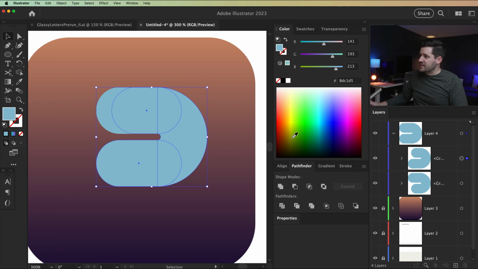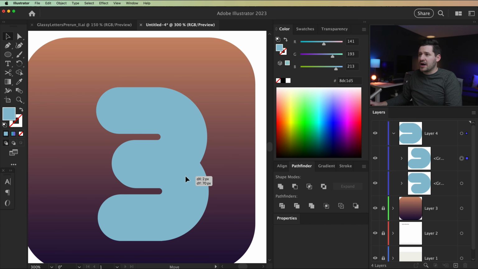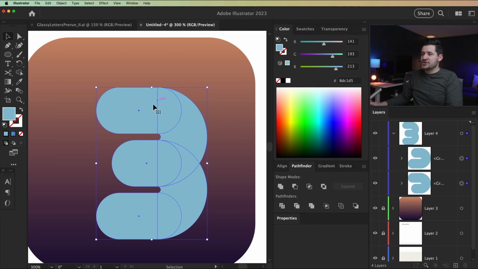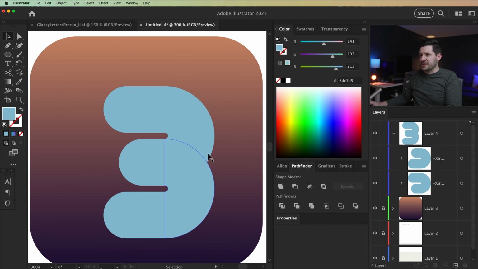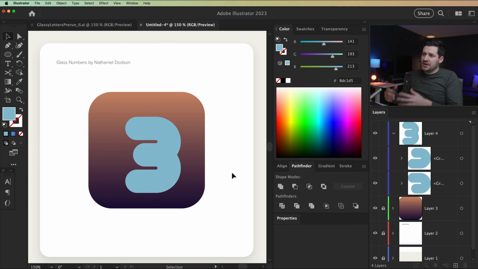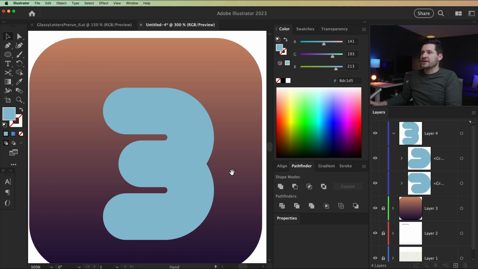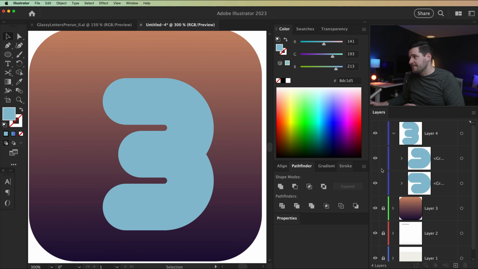Now we're not clicking anything because right now we have this entire layer group selected. See, it just duplicated that layer group. We're going to drag this down and we're going to let Smart Guides kind of guide us home. And there we go. We have both of these shapes. Now they're lined up perfectly, and we've created what looks a little bit like a 3, a big bubbly, weird looking 3, but a 3 nonetheless. We have the top and bottom of our 3 as these groups of shapes.